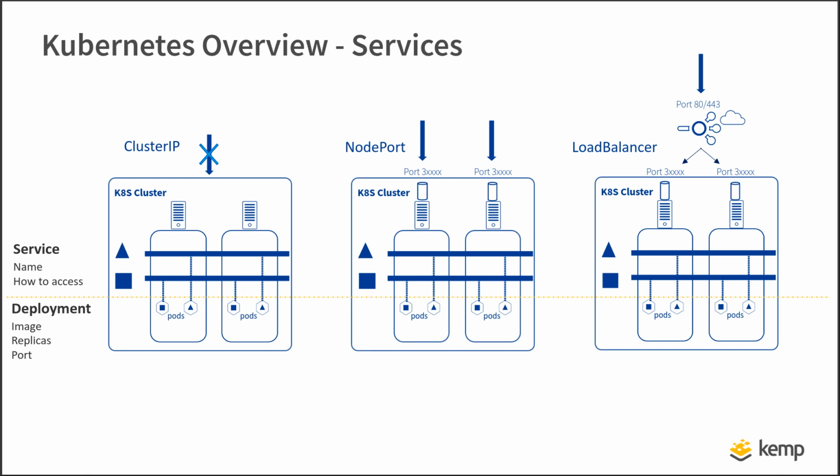Okay, so that leads quite well actually into this slide. One more thing I just wanted to mention before we get into how the Kemp Ingress controller operates is, we've mentioned deployments. We've mentioned how with Kubernetes we can effectively define specific microservices that we want to deliver. We define a deployment and so on. Now, that only really is half the job, because a deployment is effectively telling Kubernetes, I want X number of this particular image always to be running. But without being able to actually access these containers, they aren't much use.